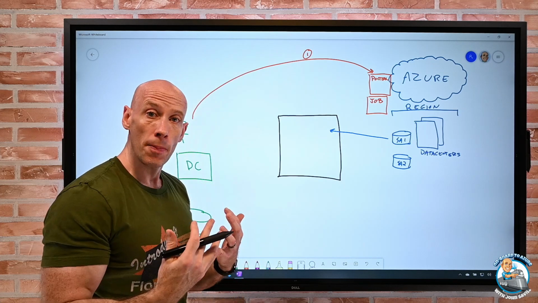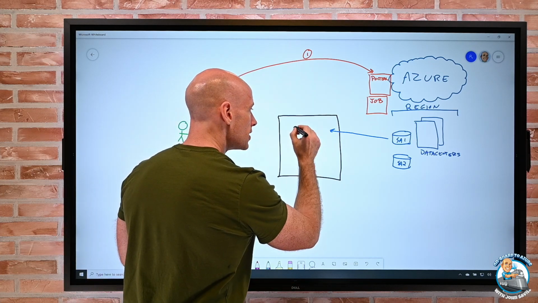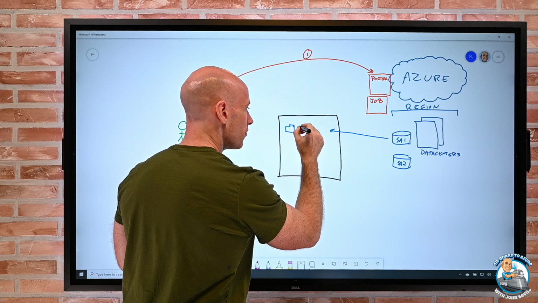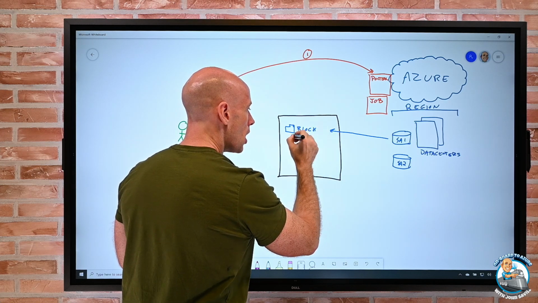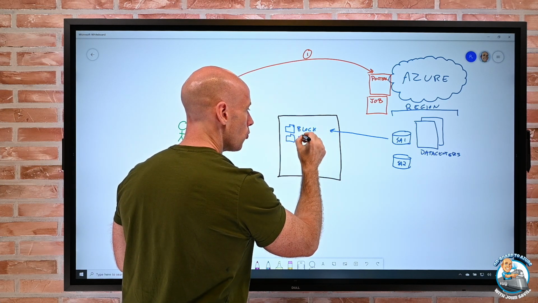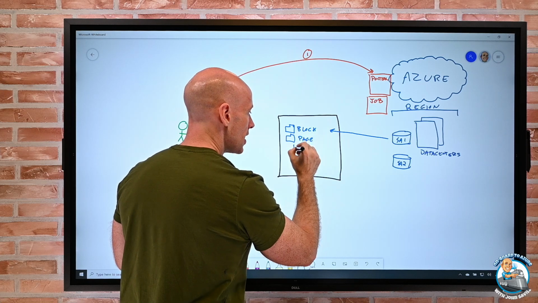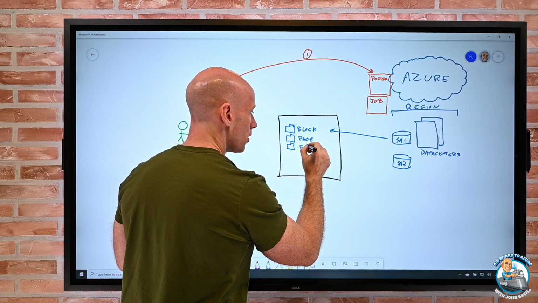If it's a general purpose storage account, I'll see a share created for block blobs, a share for page, and a share for file.